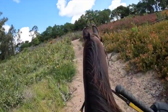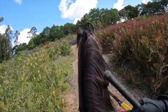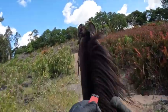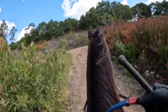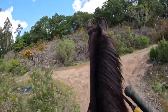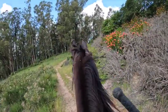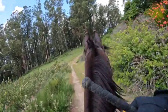Now again, I'm working on his canter, so I would have loved to come out and cantered up this, but it's his first time and we just got out here. Last thing I need is me to be cantering and a guy to jump out of the bush. So always be aware of your surroundings, what's safe to do, what's not safe to do. If you come out to canter but the trail's crazy that day, you just don't do it. Okay, now he's a little pacey.